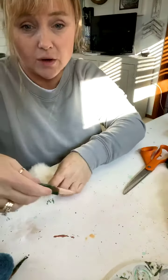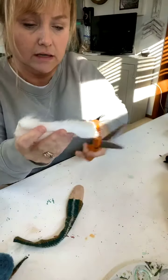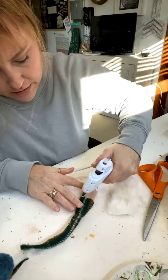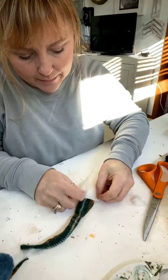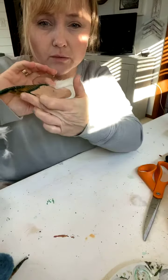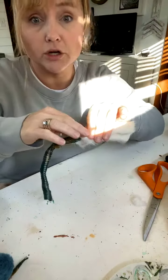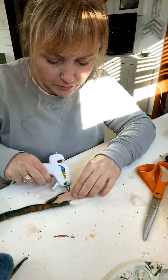I literally just cut a hunk — it's not straight but you can straighten it up if you want. It may come down to a point and then I'm just going to hot glue it at the bottom. My hat and my beard are a lot bigger than the little wood chip and that's okay — that's the way I want it. The wood chip is here and the beard comes all the way down, then the hat obviously goes all the way up. It's a little messy project but this stuff vacuums up a little bit better than glitter does.